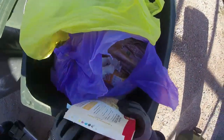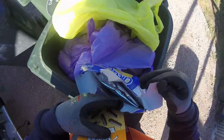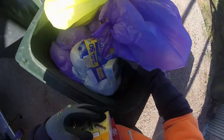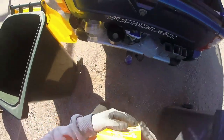Box. What have we got here? Oh, yes, we'll take those two. They're open. What have we got back here? Garlic butter. Yeah, I'll leave the garlic butter there. Set that there.